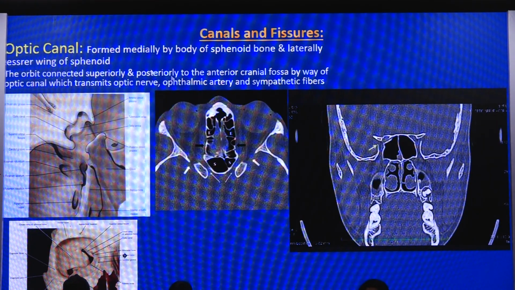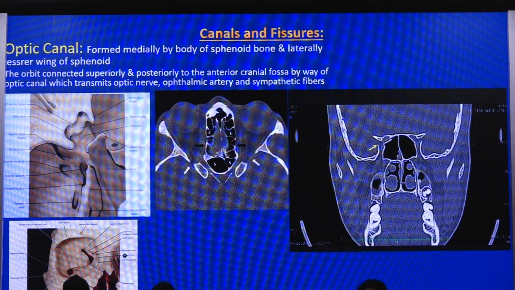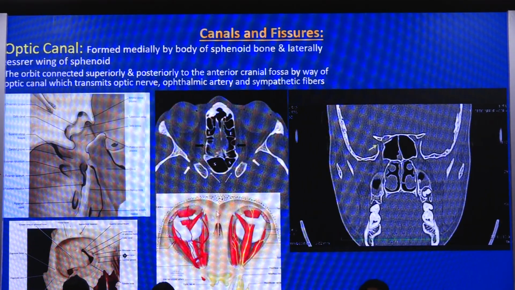Then your optic canal, you can see very well over here, this is the optic canal from one side, and this is the optic canal on the other. It is again contiguous with the middle cranial fossa and the anterior cranial fossa. So any lesion over here would be affecting the optic nerve, and you have to know whether to order imaging or not, seeing the condition of the patient. And one more important thing, when you cut a section from here, this muscle would be exactly perpendicular, but the lateral rectus would not be. This is a coronal section. So there are what you call quasi sagittal and quasi coronal, which I will come to later.